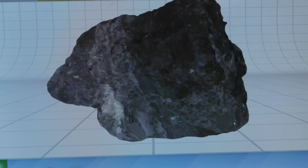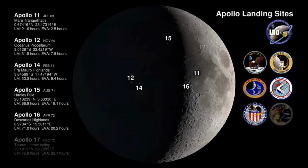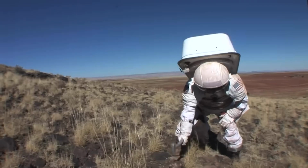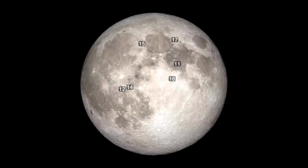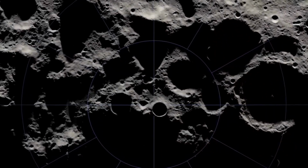So all of the Apollo moon rocks, meteorites, all of our sample return missions from asteroids, from comets, all of those samples come here to Houston, and it's our office's job to take care of those samples and make sure that they're available to the scientific community to study. The Apollo astronauts all landed near the moon's equator. Samples from there have been instrumental to science. But scientists want to explore other locations on the moon. Otherwise, it would be like landing in the Arizona desert on Earth, and assuming that the conditions discovered there reflect those found on the entire planet. Compared with Apollo, Artemis astronauts will carry out a very different mission in a drastically different environment. They will venture to the South Pole, a region that has water ice and could be rich in other resources.